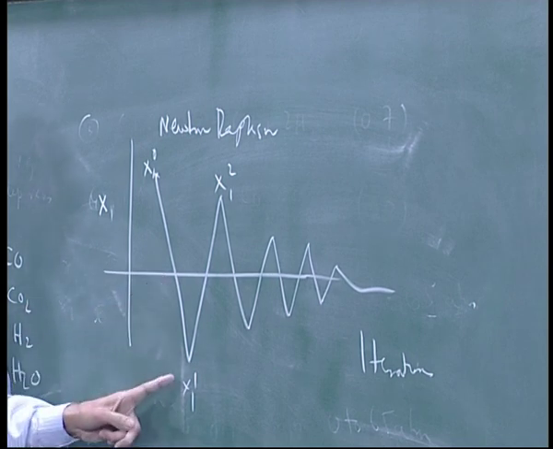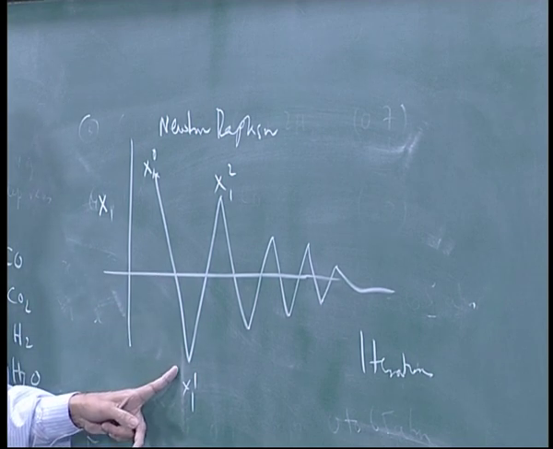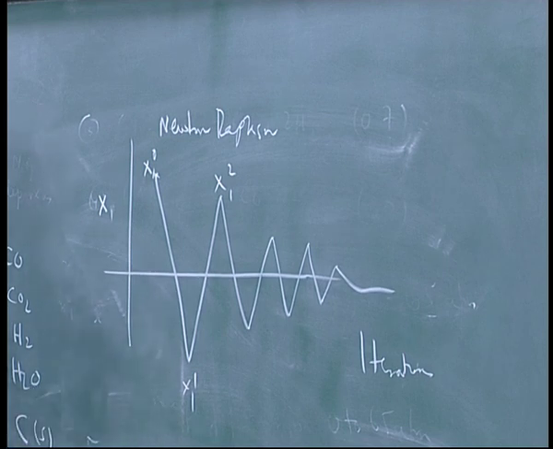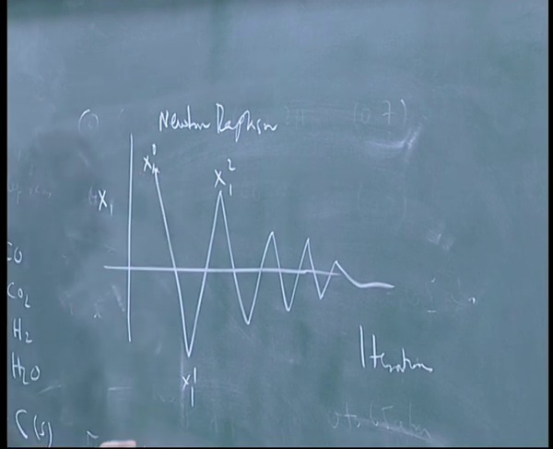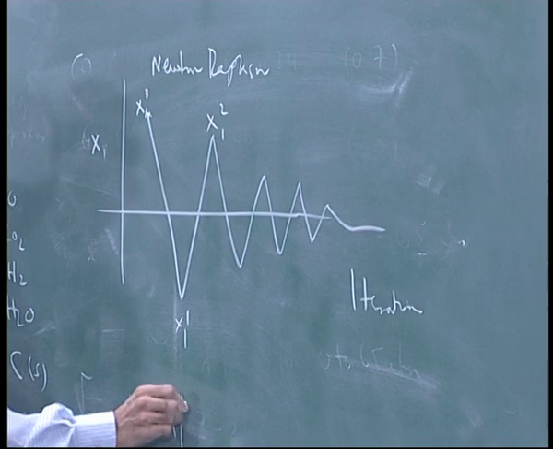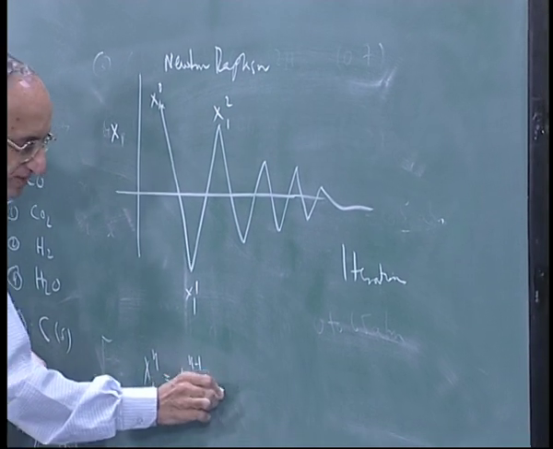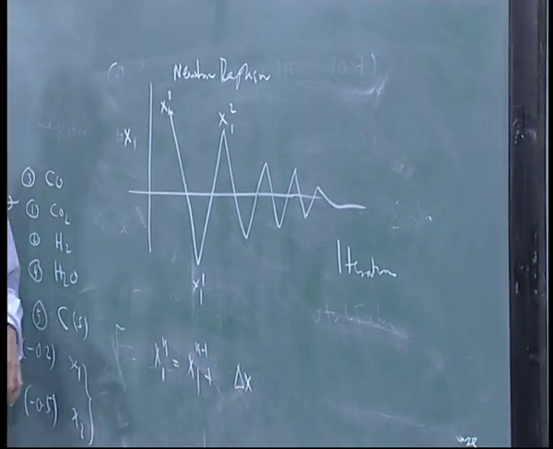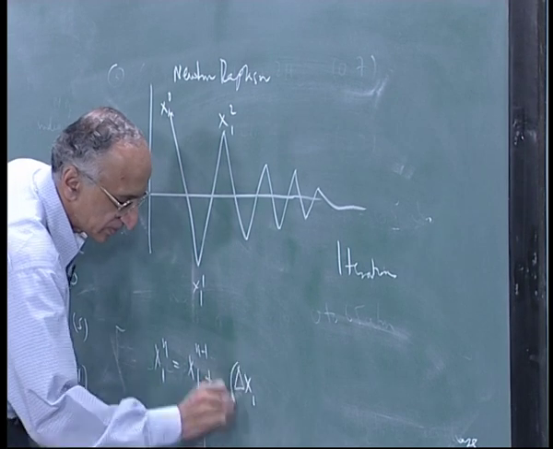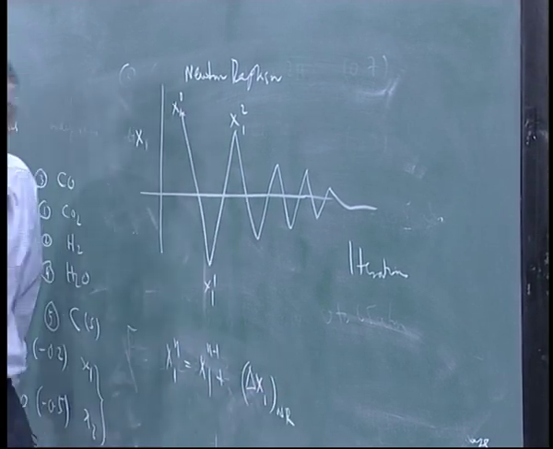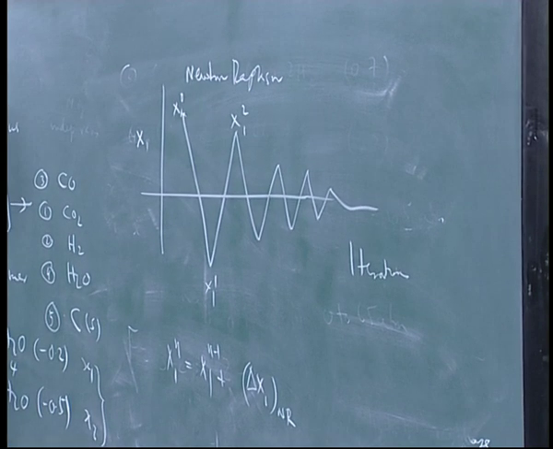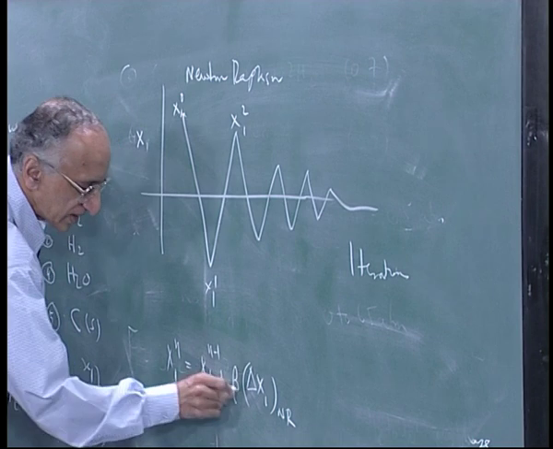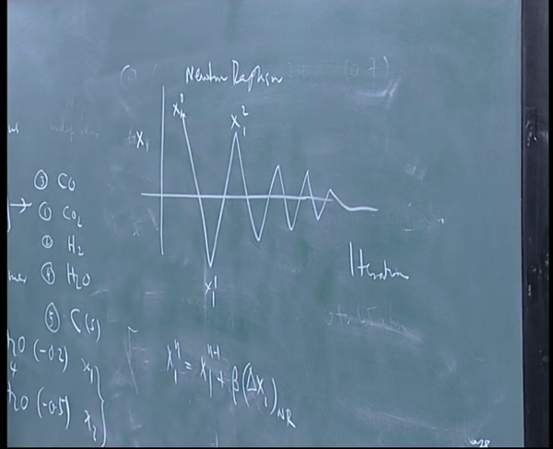But thermodynamics will not permit you to get negative mole fractions. First of all, there will be a log x1 somewhere, so it will say log of a negative number and it will throw you out. So the thumb rule in these things is to say x1n is x1n minus 1, the previous value, plus delta x predicted from Newton Raphson, or any other technique that you have. If you are using Picard's iteration, you will still get a delta x. So the thumb rule here is to multiply by a moderating factor beta.